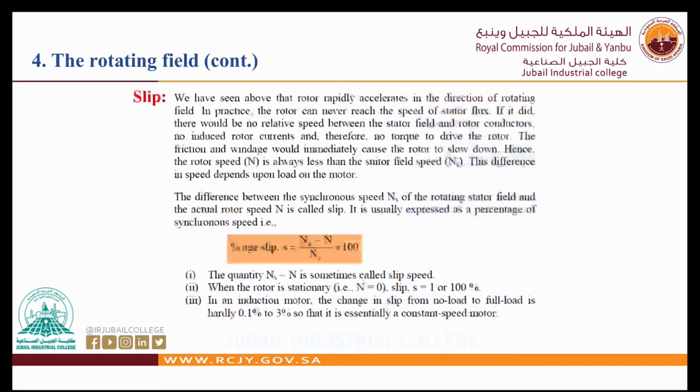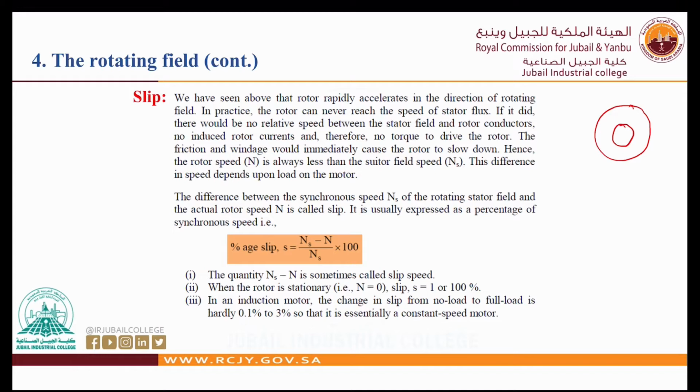Now, as we explained, we have stator speed because of the rotating magnetic field. Now we have rotor speed because the magnetic field is transferred from the stator to the rotor. Then we have a closed circuit, then we have rotor speed. Now the difference between the synchronous speed and the rotor speed is called the slip. If they were equal, there would be no relative speed between the stator field and the rotor conductors, no induced EMF. This we explained before.